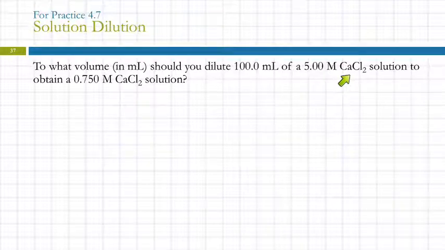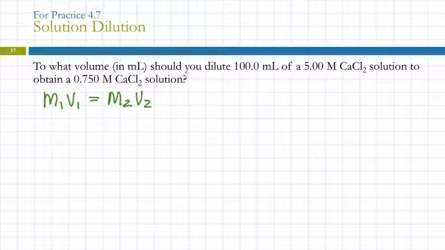The other clue is I've got a calcium chloride solution to start with and a calcium chloride solution to end up with. Students try to use this when they're doing stoichiometry. It doesn't work. It's not right. Sometimes you get the right answer, but it's just a coincidence, okay? So only use it when you're diluting a solution, not when there's a chemical reaction. So here we're diluting a solution, and so we've got M1V1 equals M2V2. I've got a bunch of numbers. I'm going to write those down and label them.